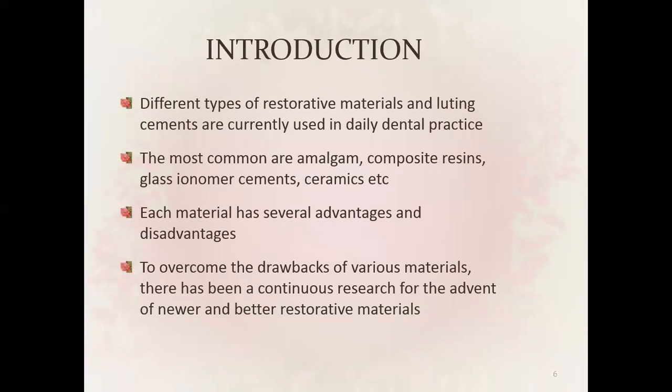Introduction. Different types of restorative materials and luting cements are currently used in daily dental practice. The most common are amalgam, composite resins, glass ionomer cements, ceramics, etc. Each material has several advantages and several disadvantages. To overcome the drawbacks of various materials, there has been continuous research for the advent of newer and better restorative materials.